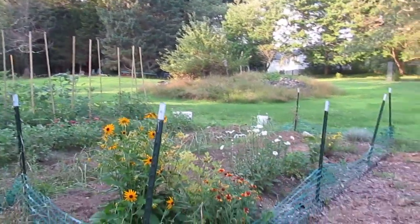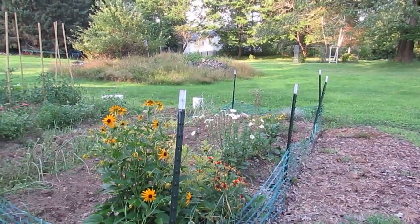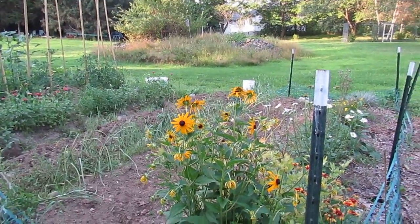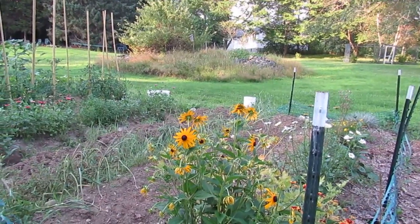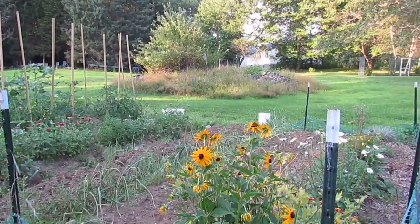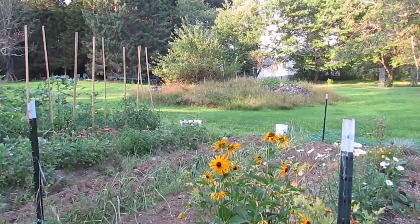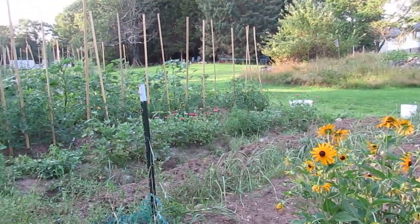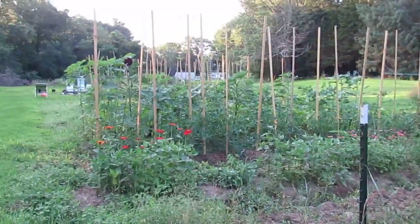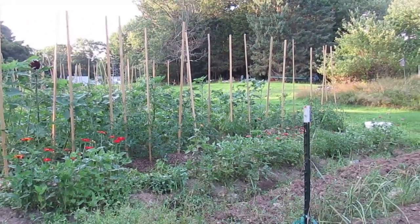We've got the perennials here. Something's been eating the black-eyed Susans and my zinnias and sunflowers. I've spotted some armyworms. I suspect the most damage was done by Japanese beetles. But I have been spraying with peppermint oil, hopefully to confuse them. I also threw down some diatomaceous earth and I've sprayed with neem oil. So between all of those treatments, I think we are overcoming the bug battle.